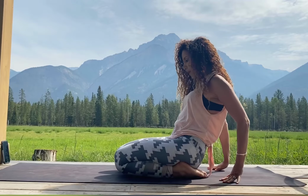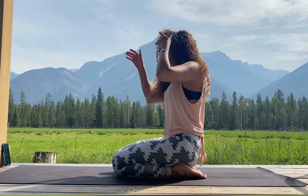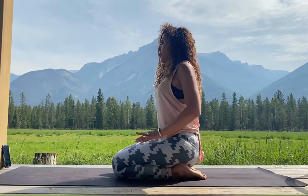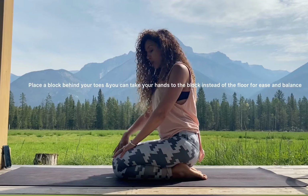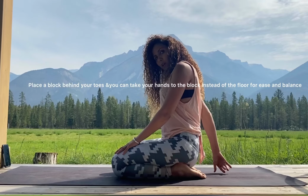And slowly come back to seated. And the next one you can do it either with the top of the feet on the floor or with the toes tucked under, whichever feels right for you. You can also keep using the cushion below to support the knees, or use a block. And we're gonna be stretching the quads and the hips. I'm gonna take the right palm behind to center. You can use a block here.